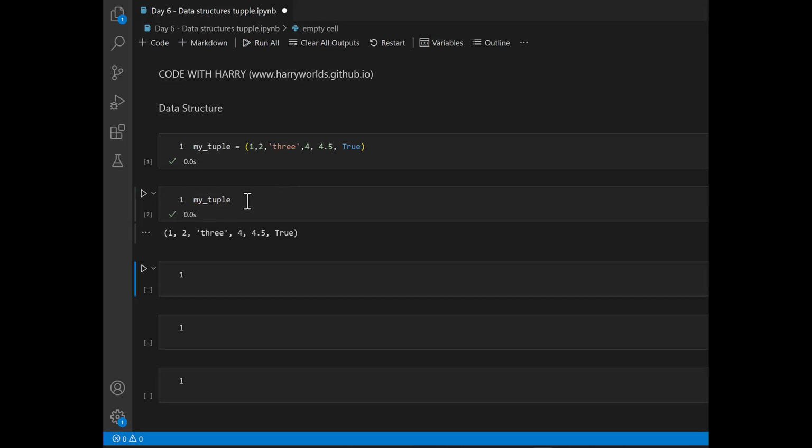So basically it's very easy to identify a tuple. Those are the round brackets over here. So open and close round brackets present the tuple, and you just separate those values with the help of commas. It's not like the list. The list is the easiest data structure, and you always have to play with the list. Same with the dictionary. The dictionary is a little bit complicated, but it is the one you have to play with all the time on our data journey. But when it comes to the tuple, it's very rare that you have to play with it.